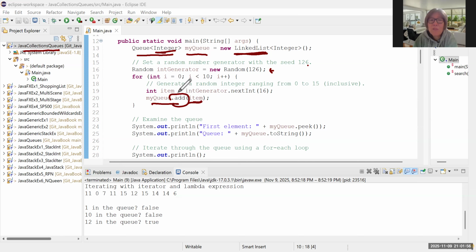In Java Collections, if you recall, we have two sets of enqueue methods, add and offer. For add, if you cannot add, it will throw an exception. After we add, we can do peek to get the first item, and we can also output the queue.